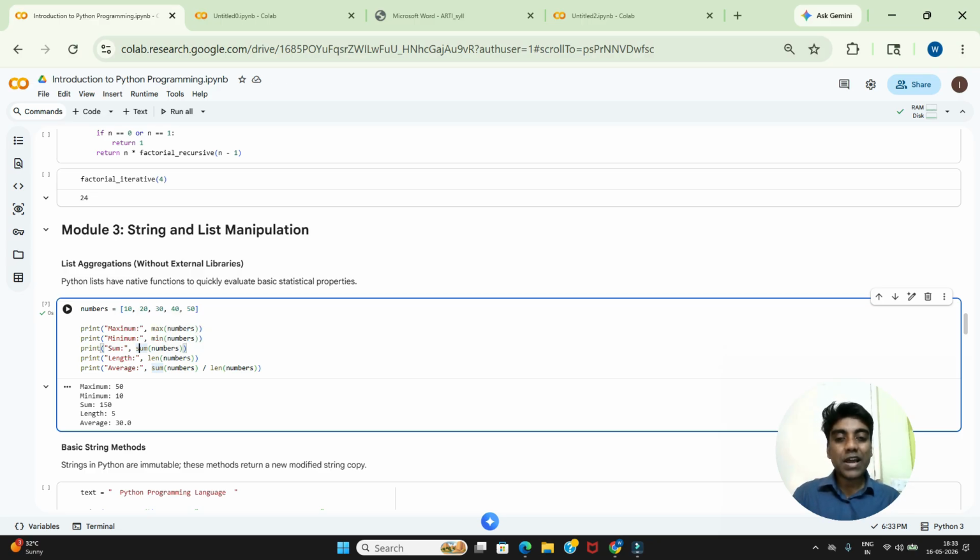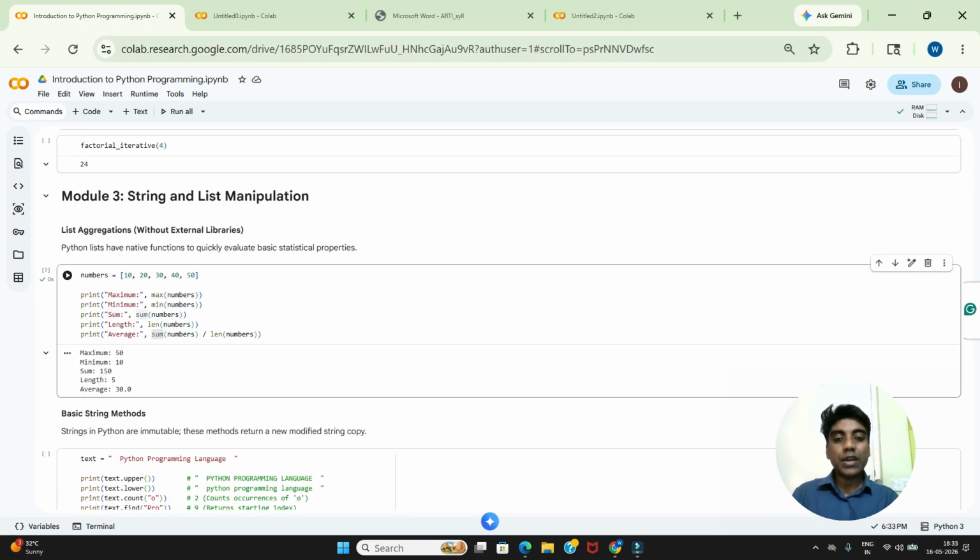Then length would be 5, because there are 5 elements in the array, and the average is sum divided by length. The length is 5, the sum is 150, so the average is 30. This is the way you can learn basic operations, like some evaluation or statistical measures: maximum, minimum, average or length.